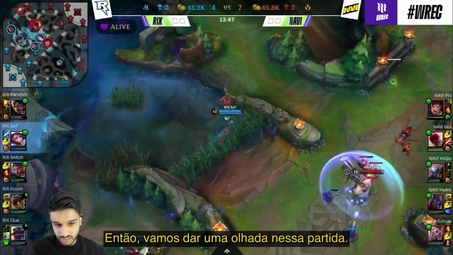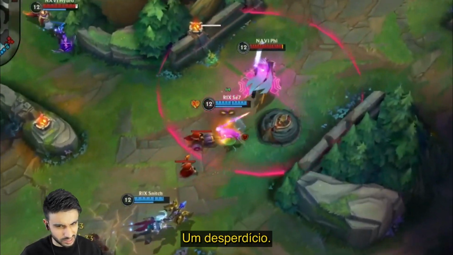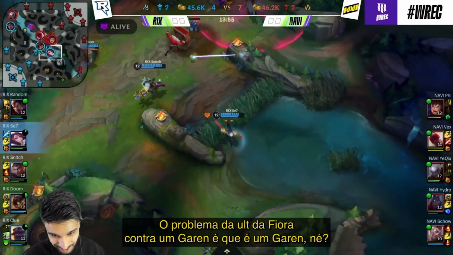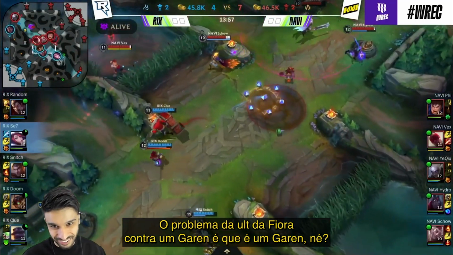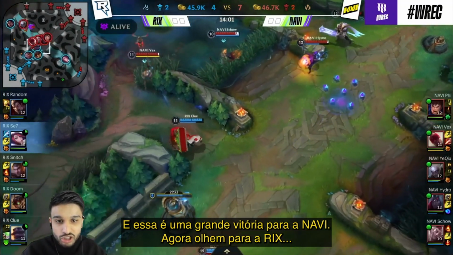So let's take a look at this game, where it is at right now. Doom has quite a lot of items. Right here, this is wasted. The problem with Fiora's ultimate against a Garen is it's a Garen, right? He's just gonna tank it up. And this is a big win for Navi. And I want you guys to look at Rix.